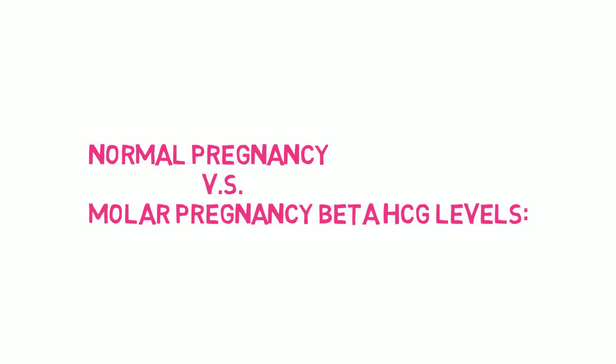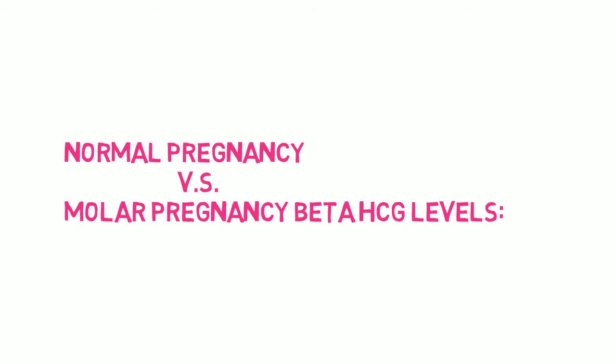After the tissue is removed, the woman will have her beta HCG levels monitored through a series of blood tests. This is vital because the beta HCG hormone is produced by the trophoblastic cells in normal and abnormal pregnancy. In a normal pregnancy, there is a regular growth curve that the beta HCG would follow. If there is a molar pregnancy, beta HCG levels increase abnormally fast because of the multiplying trophoblastic cells.